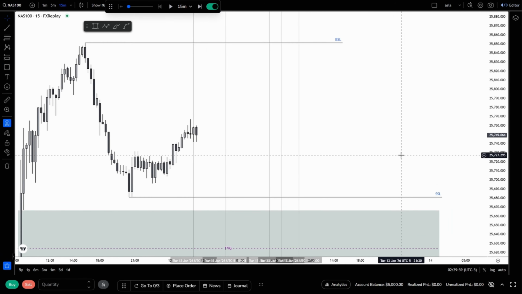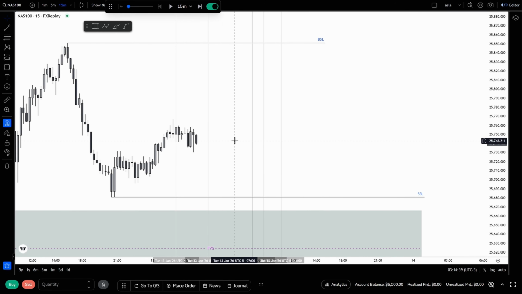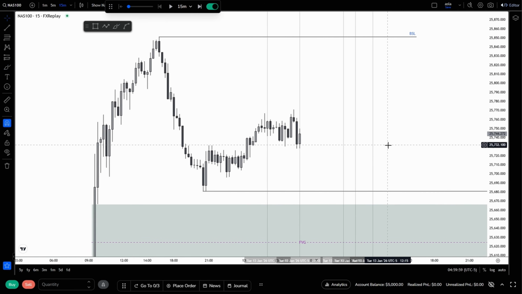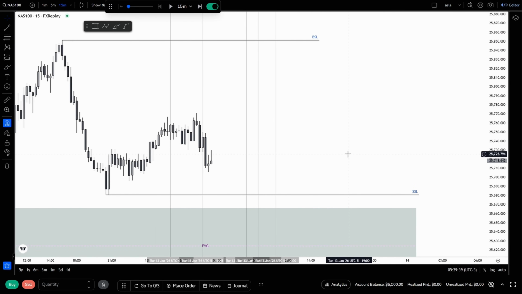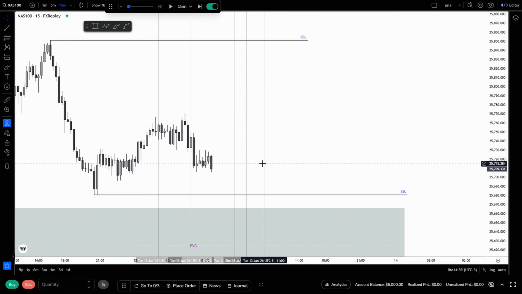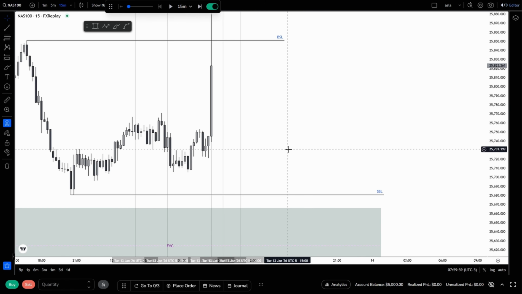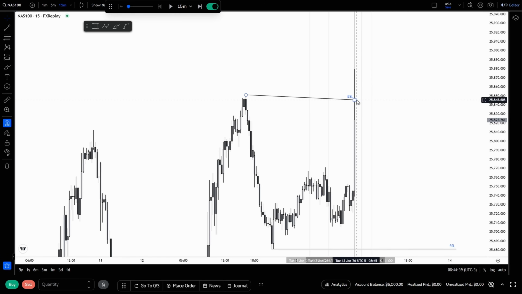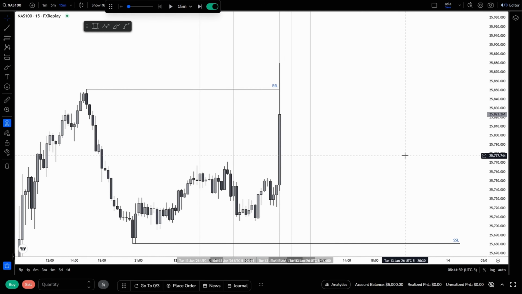Now the next step is to see whether London sweeps any of these levels. If you look closely, during the London session, price does not sweep the highs. There's no buy-side liquidity taken during London itself, so there's no reversal formed there. Since London doesn't deliver into those levels, we shift our focus to the 8:30 open. At 8:30, price pushes up and takes out the highs. So now we have a clear buy-side liquidity sweep. That's important, but we're not entering yet. We still need more confirmation.